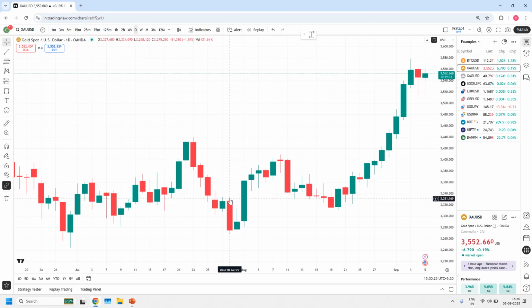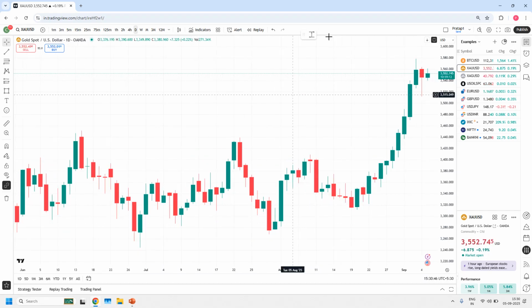A zone should have a leg-in. It could be a medium-sized candle or it could be a large candle. See, this is a large candle. Then we have a base candle. One or more base candles should be available. One candle minimum is there. And then we have a rally candle, the leg out. A leg out rally means it is a demand zone. So let us draw the zone now.